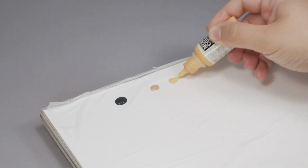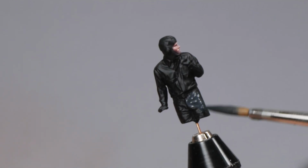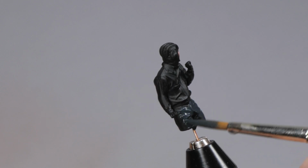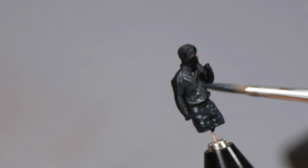The overall color of the uniform is black, as seen in my reference photos of Berlin tanks in 1961. For applying the base color, I use directly the black-gray tone from Vallejo. Just diluting this color a bit, I apply the color on the main body, covering the whole uniform.